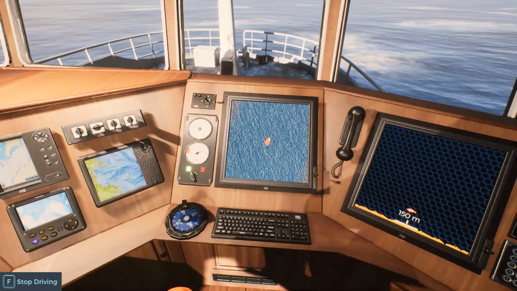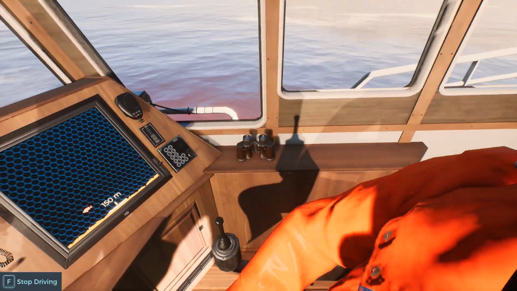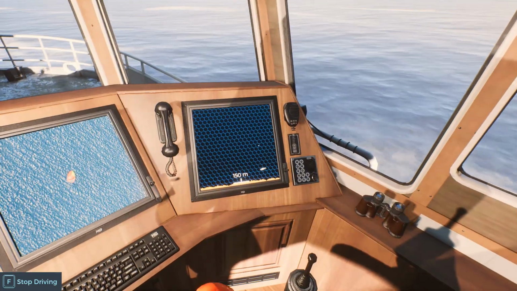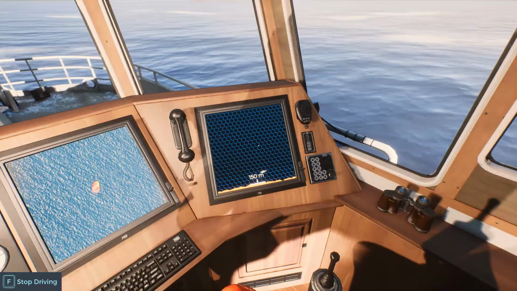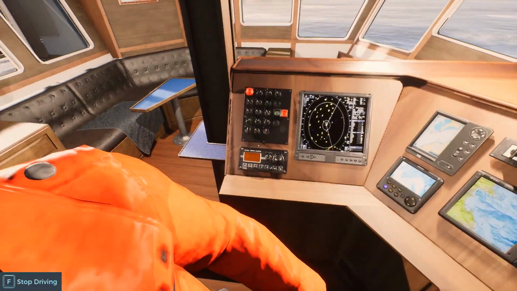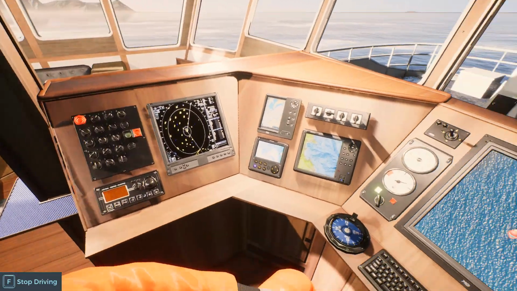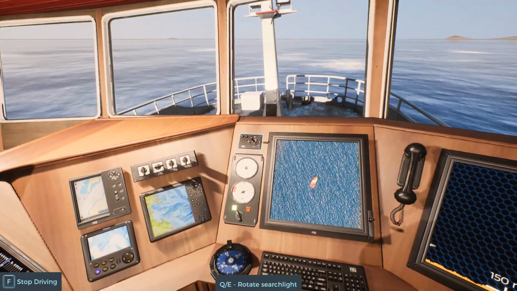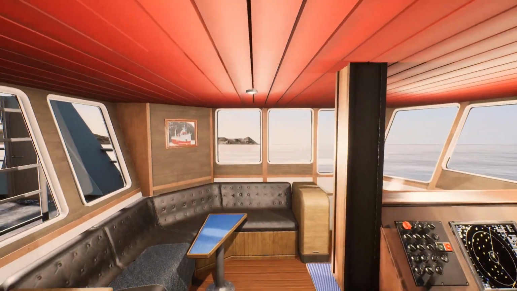This is the inside of the cabin. I've not been in here before. Unfortunately, the binoculars still aren't working. The sonar, that's quite nice and big, actually. I like that. That's an improvement. Yeah, I mean, it's cozy. This is what I would call a traditional modern day fishing boat. This is the kind of thing you see on trawler men and so on and so forth.